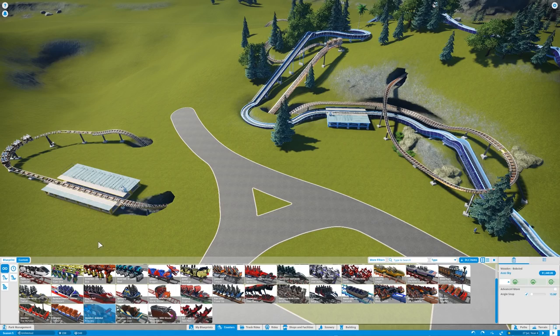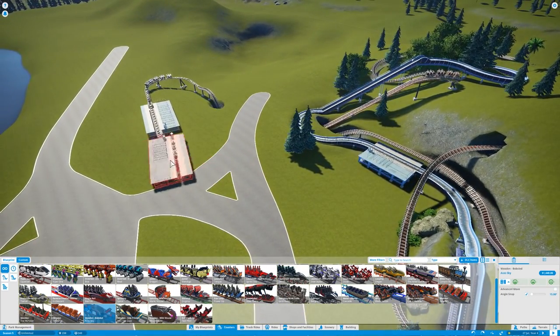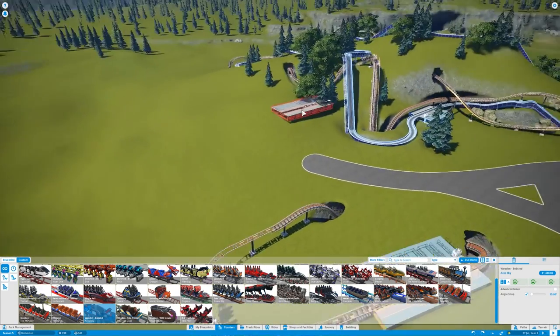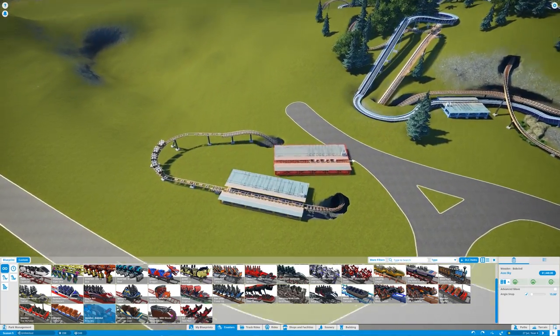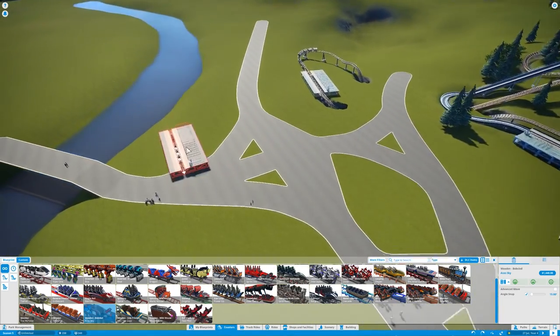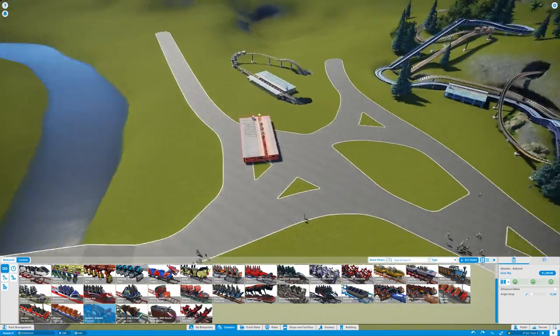Okay, wooden bobsleigh coaster, because I've always wanted to go on a bobsleigh coaster, and I know there's one at, or at least there used to be one at Blackpool Pleasure Beach, I believe, which I've never been to. Well, I've been to Blackpool Pleasure Beach, but I have not ridden the coaster there. Should we have it? I don't even know.